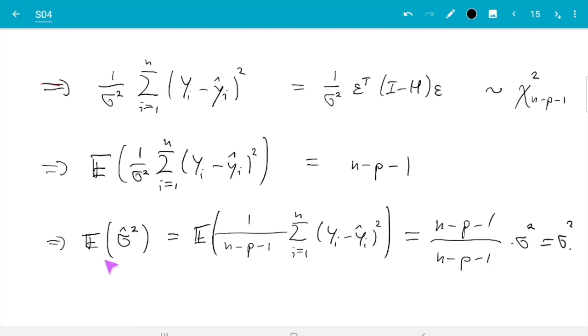And that now finally shows that this estimator is unbiased because sigma squared is the truth. And that's the expectation of the estimator. So bias sigma hat squared is expected value minus truth is 0 for this case. So that is this section done. And now we know how to estimate all parameters of the model. We knew already for a while how to estimate beta. And we now this estimator is unbiased. And we have newly also learned how to estimate sigma squared from the model. And we have also seen that new estimator is also unbiased. So that was a lot of work. But we are done for now.